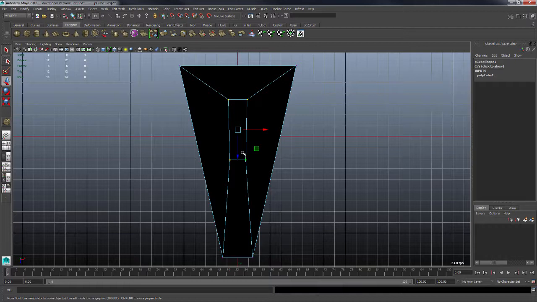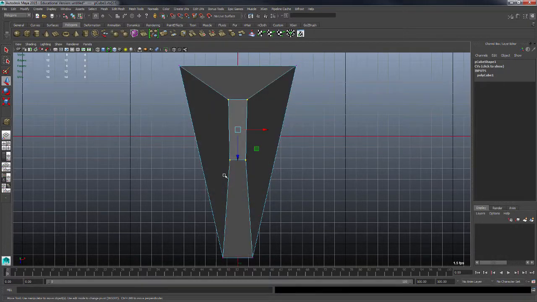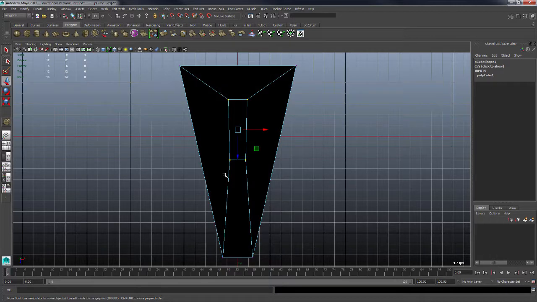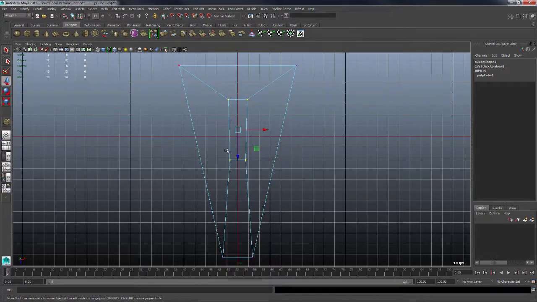So there are some more hotkeys that you're really going to need to get used to. Remember, QWR is going to do your movement stuff over here, and then we just looked at F9, F10, and F11 for doing selection, and F8 as well for going from object mode to component mode. And then we've got basically 4, 5, 6, and 7 that will quickly put you in these different modes.